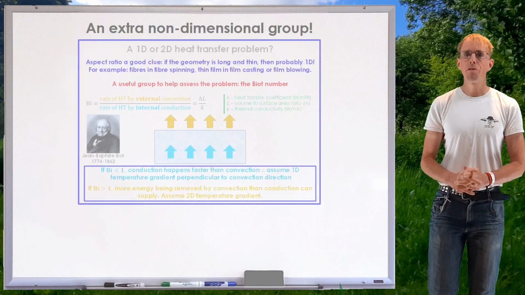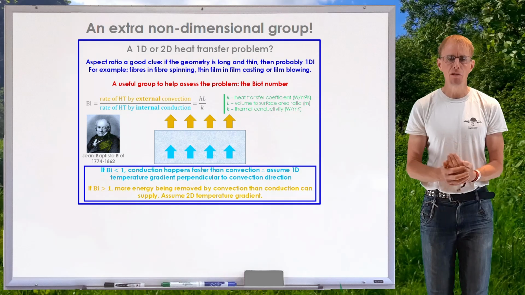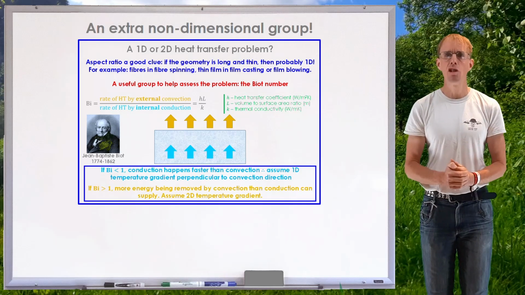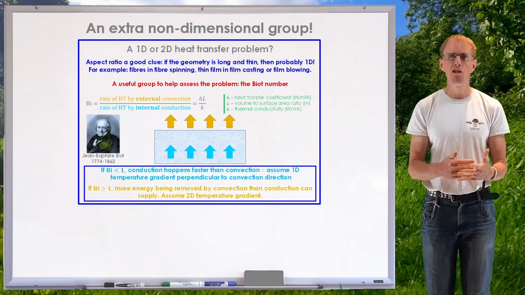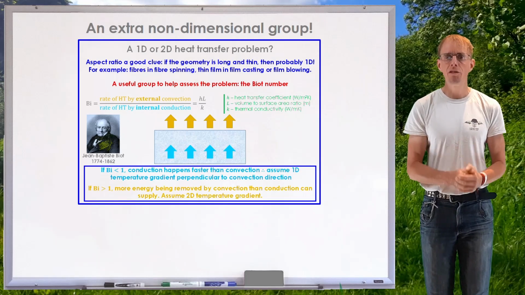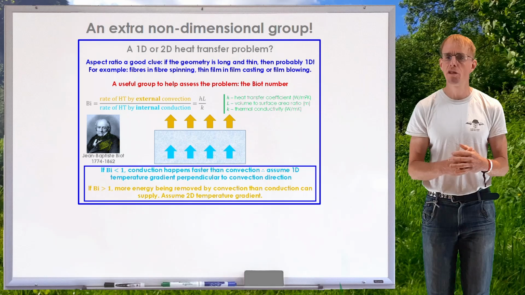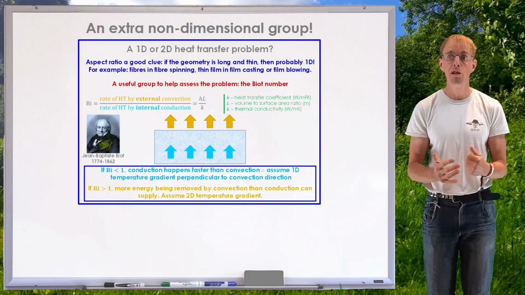Alright, so that's a little bit of information about the magnitude of the heat flux, and we can incorporate that into the energy equation. But when we were solving the energy equation, don't forget what we said is sit down and think about the problem. What is the dominant mode of heat transfer, and can we use that to determine, for example, whether we've got a 1D or a 2D problem?